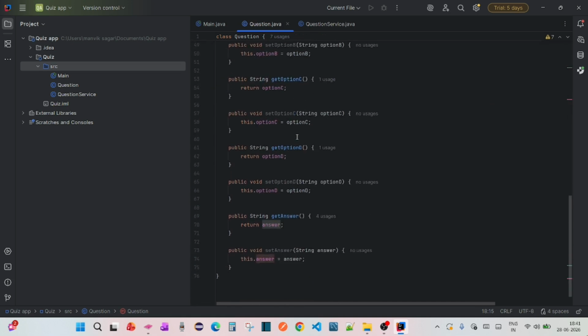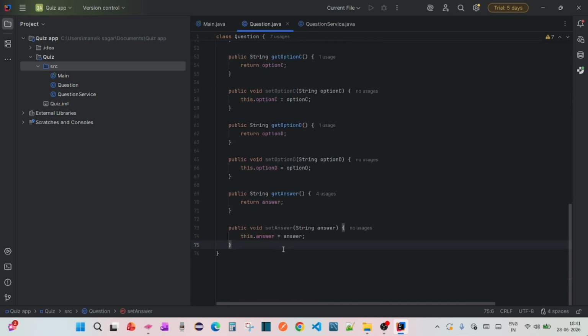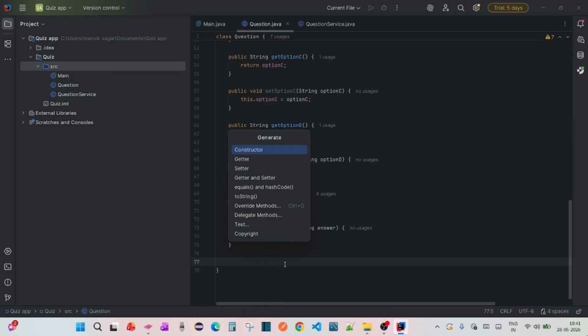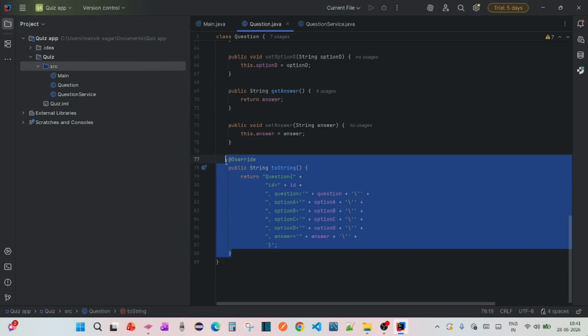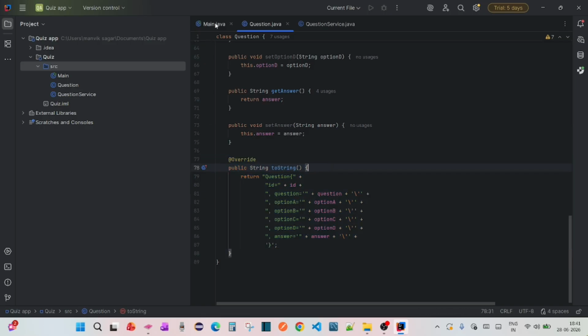Now there is one another thing we have to do, that we have to create two toString methods. It gives us a certain type of form, a good syntax, so we are overriding from there.